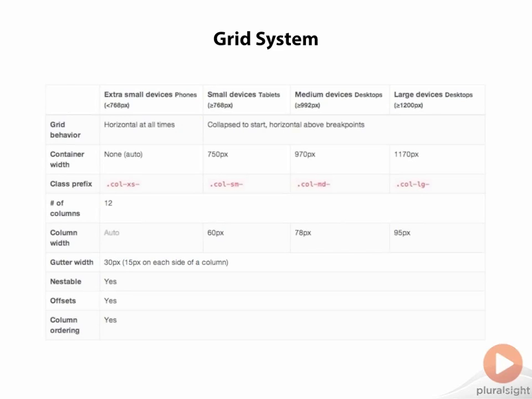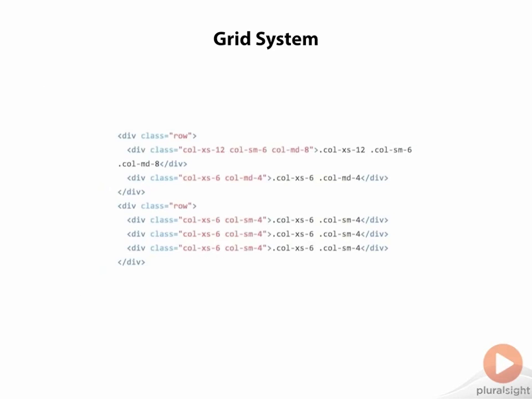Another way of thinking of the column classes is by device. In this way, you can sort of think of xs being mobile devices, sm being tablets, and md and lg being desktops. Then you can target your layouts accordingly. Bootstrap comes with a bunch of helper classes too. Consider if you're messing around with layouts and you need to add a clear to force objects into a new row rather than having them float left. You could use the row class, but if this is something that only affects mobile devices, this could break your layout. Instead, you could use something like this.